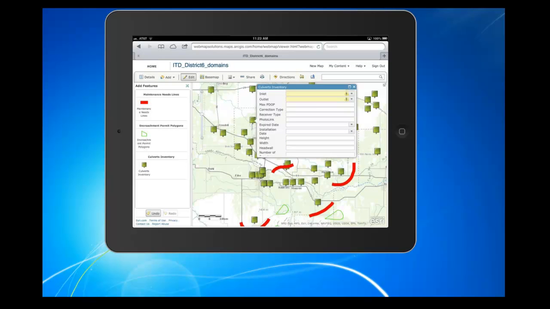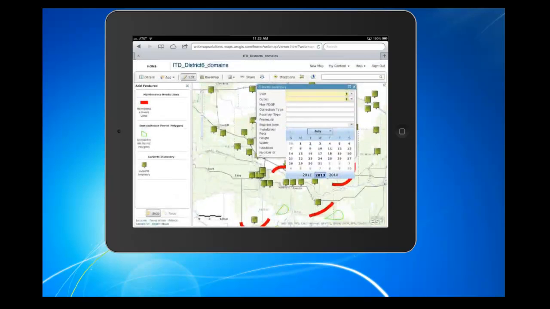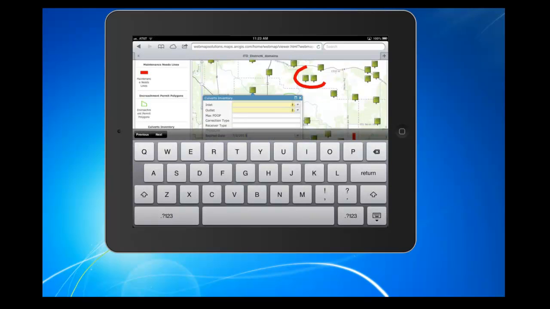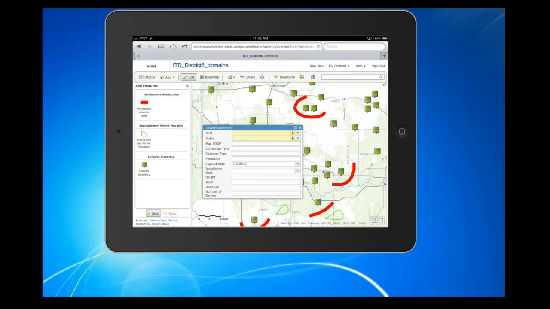As we wander through, there's other options in terms of, we can change the date. Let's put today's date in, which is the 2nd of July, and that's been accepted. We'll keep scrolling through. Now the option to actually add a picture as well is here.